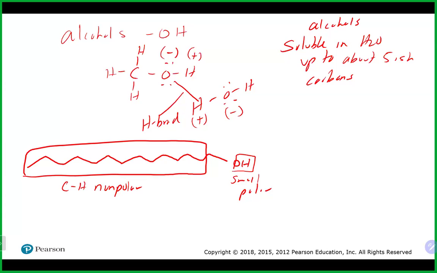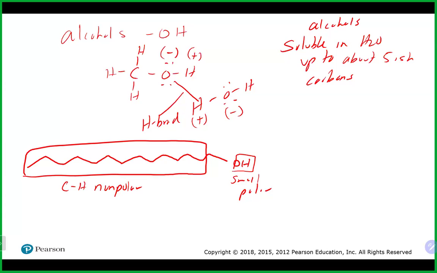So the magic numbers are about 4 to 5 carbons and below: you're going to be pretty soluble in water with an alcohol because of that OH group. But once you go to 5 and above, you will see the solubility in water decrease a lot. The opposite of that is what we saw earlier with glycerol and similar compounds. If you have a lot more OH groups on something, it will again increase the solubility in water, because everywhere there's an OH group, it allows it to interact with water.